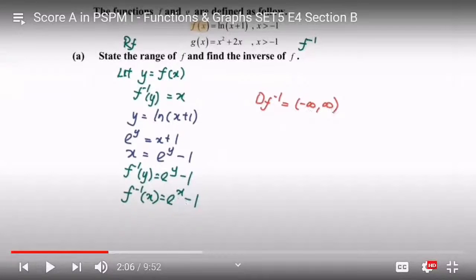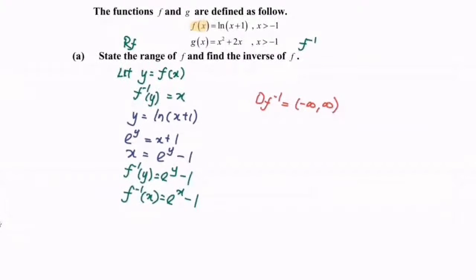Okay, clear? Clear? Okay, so kalau you rujuk sini, you kena hafal lah. Maksud saya kena hafal. Okay? That is the domain for f inverse. So based on the basic, the domain for f inverse actually is equals to the range for f. So in this case, the range of f is equals to negative infinity until infinity.